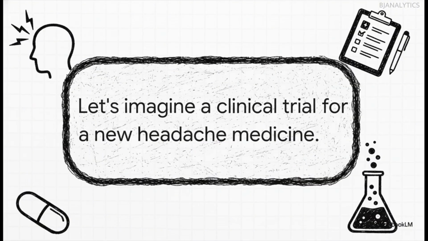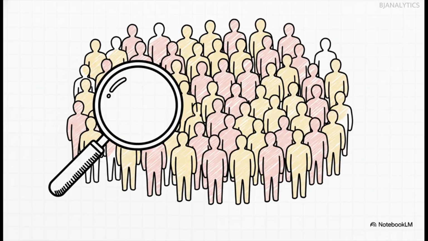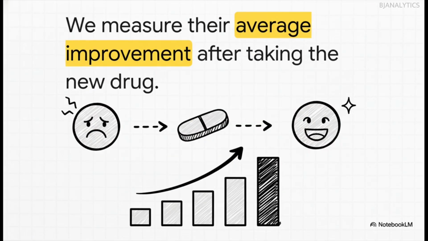So to make this idea really stick, let's use an example that pretty much anyone can get their head around. We're going to imagine a clinical trial for a brand new headache medicine. All right, so in our imaginary study, we've got 100 volunteers, all of whom get headaches, and they've all agreed to participate. This group of 100, that's our sample size, and we're going to be tracking the results very closely.